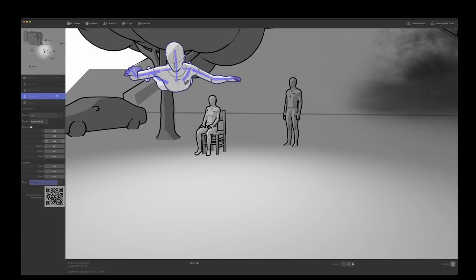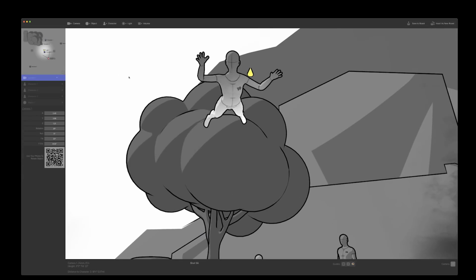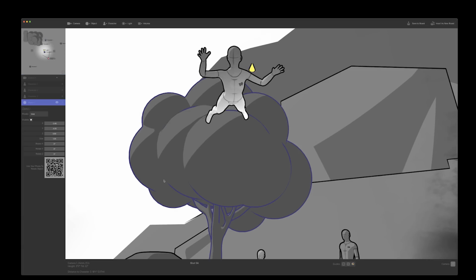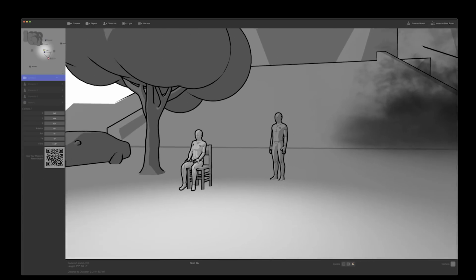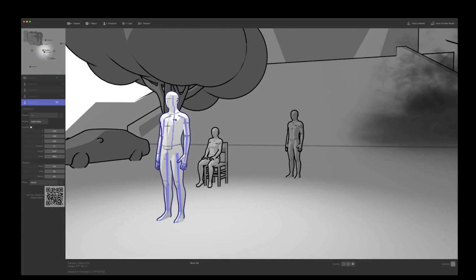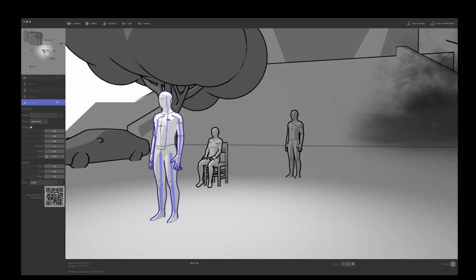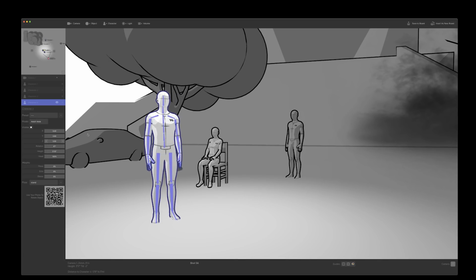Let's maybe put her up there, and that's cool. So let's say we want something a little bit more custom. So let me add a new character, and let's rotate this character.